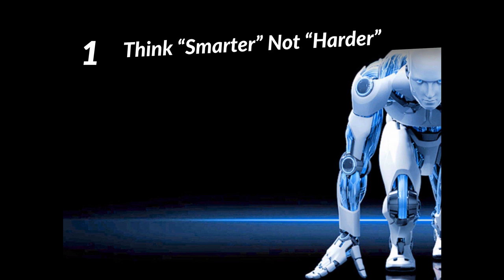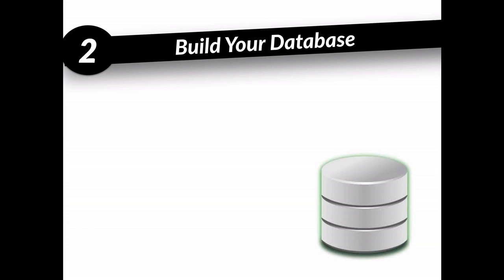So really start to think about, right, if I get this set up once and I do it properly, I can just duplicate it and run it again and again. So let the systems do the hard work, and let's start to think about this in the bigger picture. Number two, the next principle is we've got to build our database. If you've got a database of clients or you've got a database of candidates now, awesome.